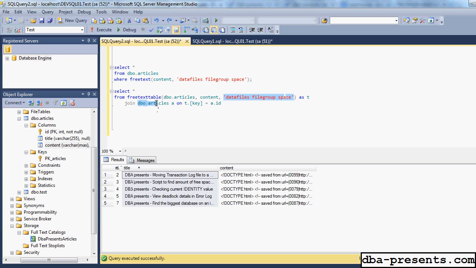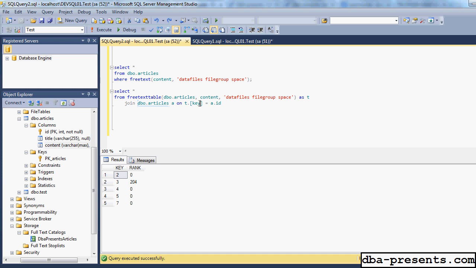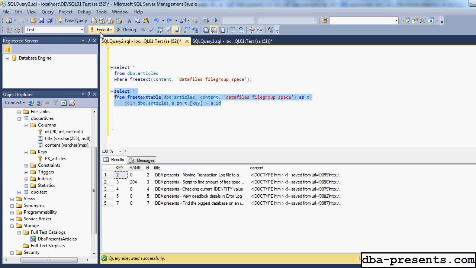It should be joined with the main table, the articles table, by key. Key is the same as our primary column in the articles table. So this is how the whole query looks.